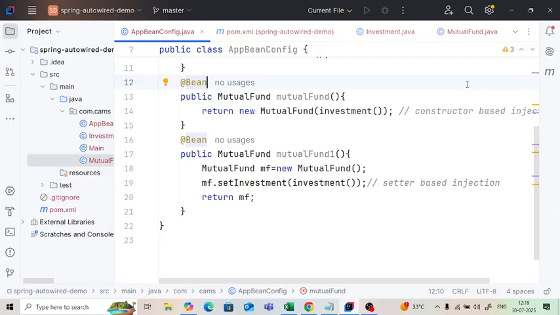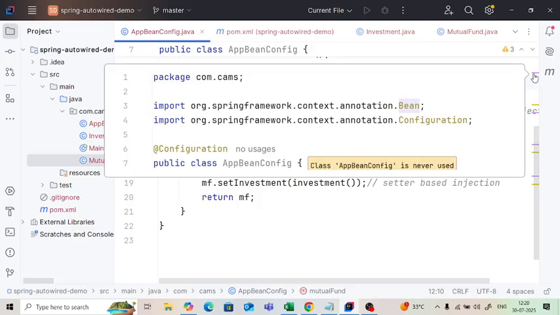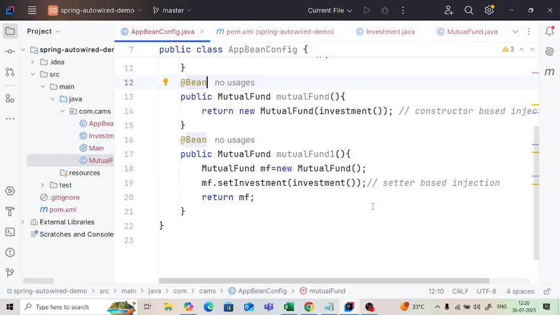What happened? Is this manual or automatic? Manual injection. We are doing it in the manual way. Are you okay? Take your time, think about it, read the code, understand the code. If you have any questions, you can ask me. If not, I'll go to the next level of coding. If you want to discuss with your friends, discuss. With me also, you can discuss.